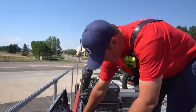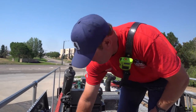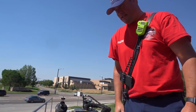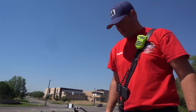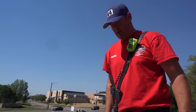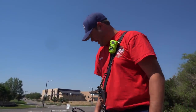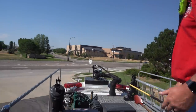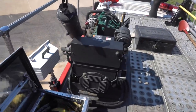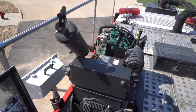Got some tow cables, some tow straps, some pulleys if we need to secure a plane or immobilize it so that it's secure enough for us to work around it. We can use that. A lot of times we use Port 5, who's our airport operations contact at the airport, to facilitate doing some of that. Generator up here, this controls a lot of our stuff, lighting and so forth, some of our tools that we'll see later, get controlled off of that.